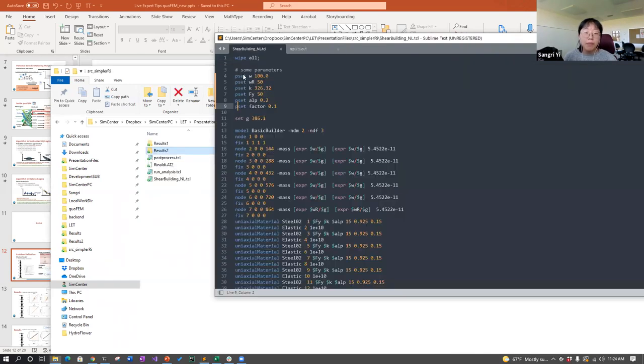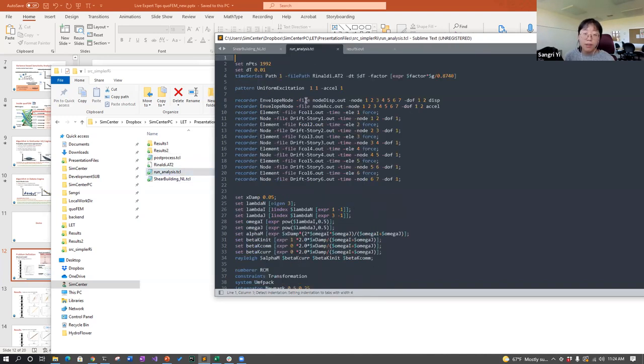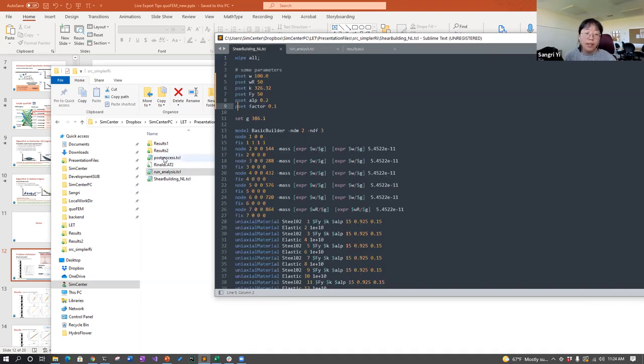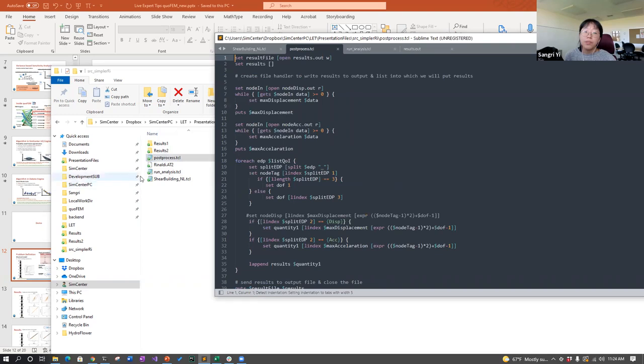So if your main model can reproduce this results.out directly, for example, you can set the output file of your recorder to be results.out instead of other names, then that's totally fine. But here I'm just showing you that we can also use a post-process script to write results.out, and maybe you can use it for different applications.